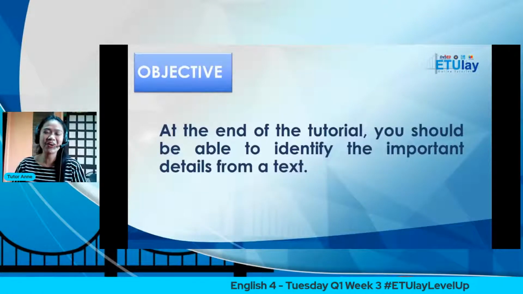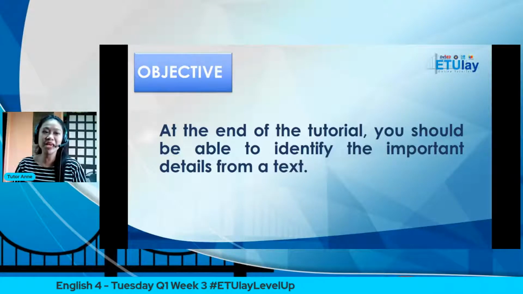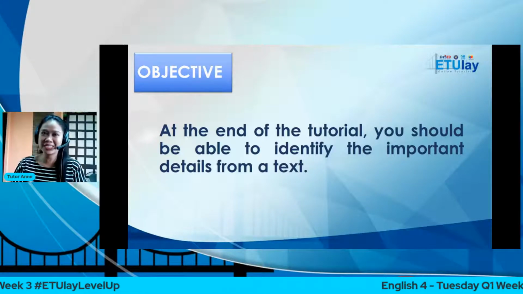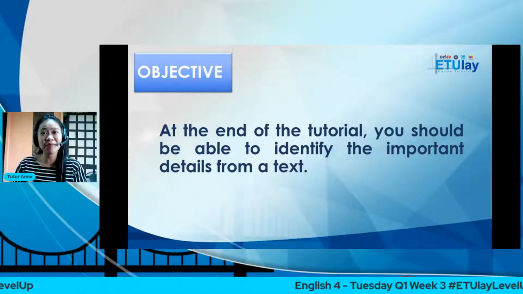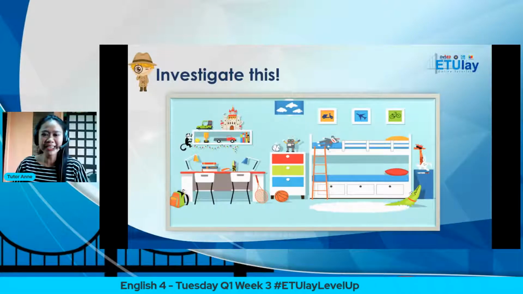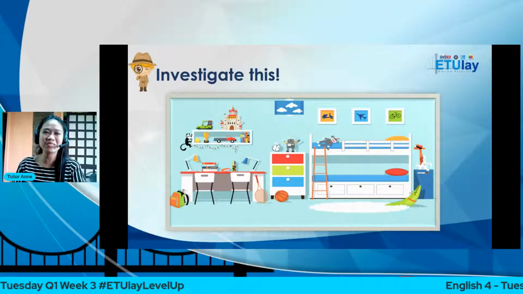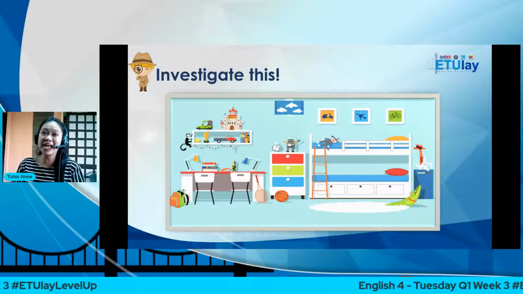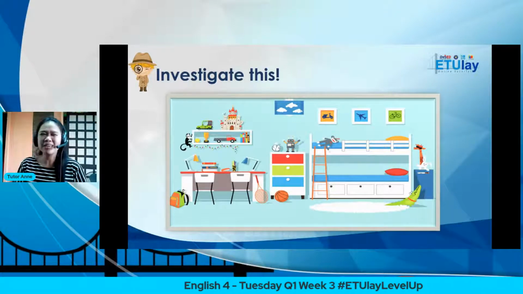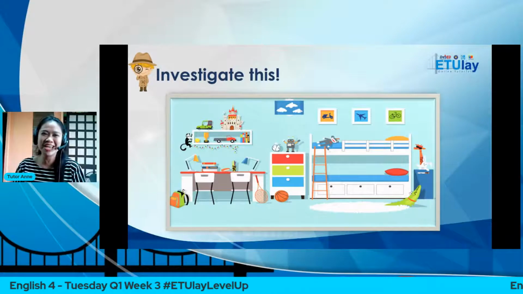And eto, ang ating objective, layunin natin ngayong araw na ito is you should be able to identify the important details from a text after this session. So, tingnan natin mamaya kung ma-achieve natin ang objective na ito. Sige. Before natin simulan ang ating lesson, merong isang challenge na ibinigay sa akin yung aking nakababatang kapatid kanina. Medyo nahirapan ako dito kaya this time it's your turn to take the challenge naman.